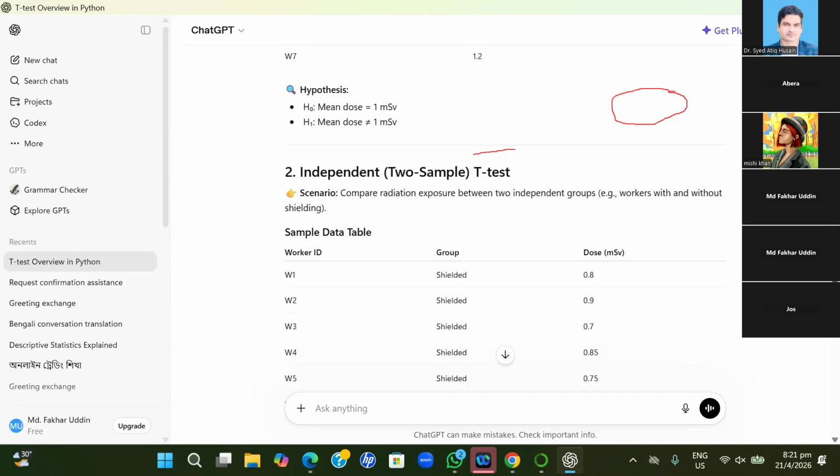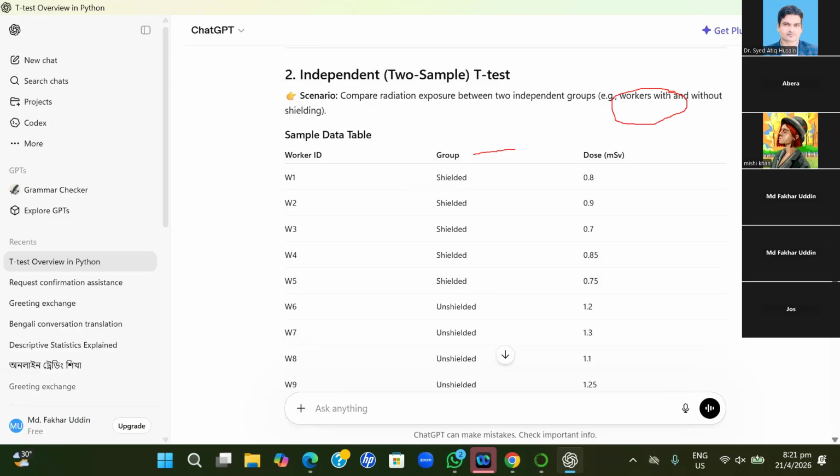Next is independent or two sample t-test. Here you can check two groups, shielded and unshielded. You want to compare these two groups. If you have this type of data set, you need to apply independent two sample t-test.